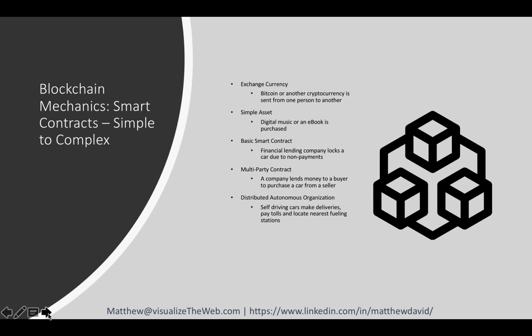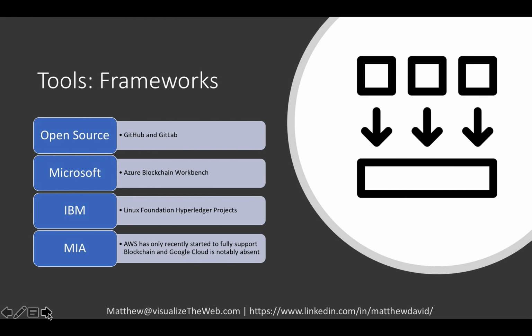The different types of contracts you can write are simple exchange currency contracts, all the way through to really complex contracts. I think you're going to start seeing tools that are going to help you manage these contracts very quickly over the next few months, next couple of years. The pace of innovation is really, really cool in this space. And talking of tools, the best places to go is GitHub and GitLab.